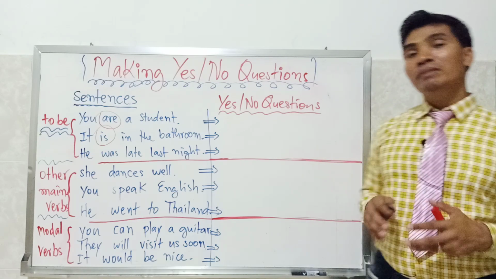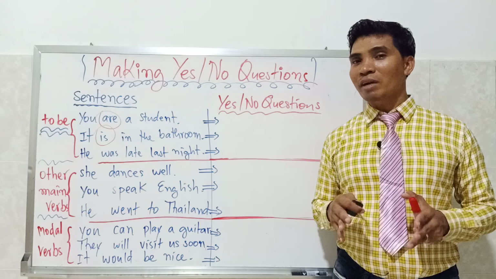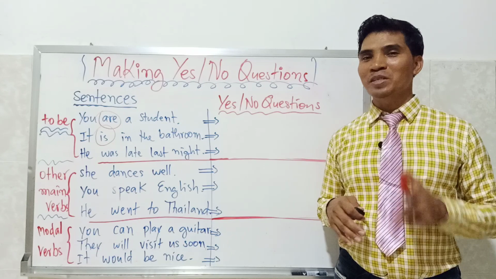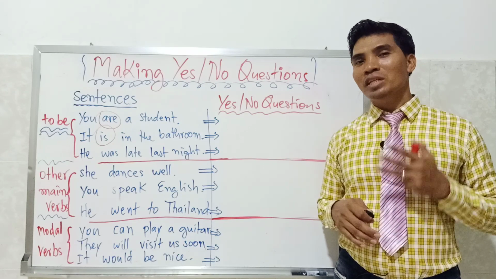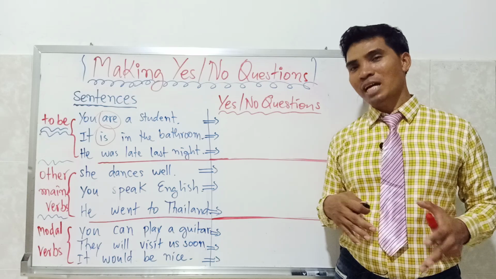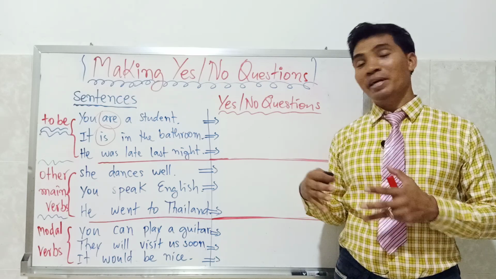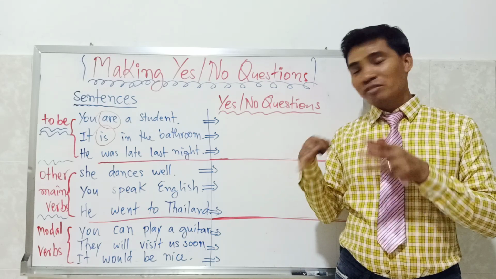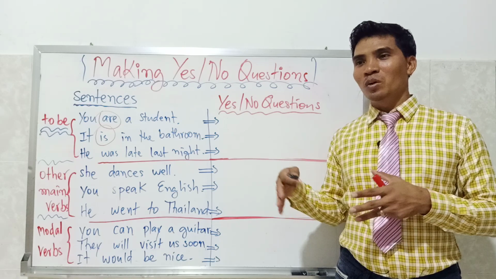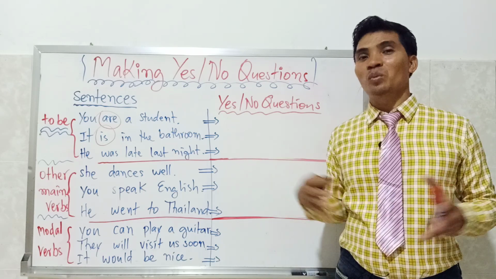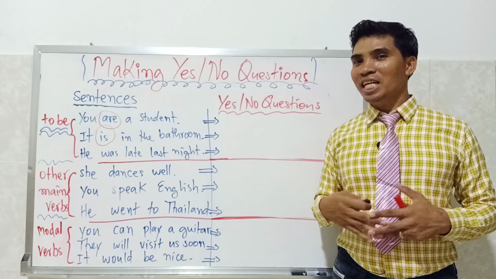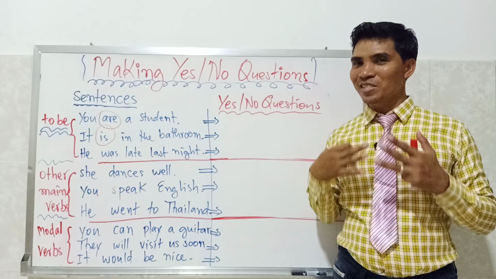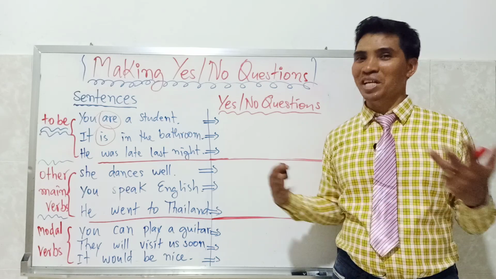After my lesson, you can write yes-no questions correctly. I have observed that a lot of Cambodian students are confused about how to make yes-no questions by selecting the auxiliary verb, helping verb, or modal verb in messy ways. Today I have a very clear instruction. I guarantee 100% that you will understand how to make yes-no questions. Okay, please go with me.